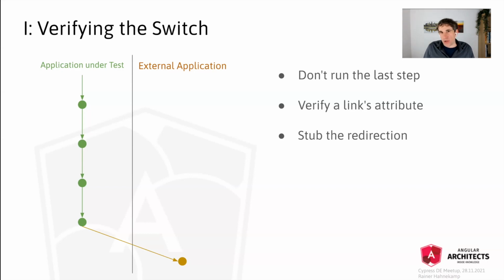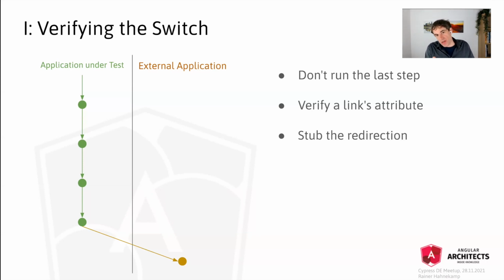If you're doing redirection, it's a little bit more tricky. If you can, a good strategy could be that you say, okay, there is some kind of service somewhere in my JavaScript code, I'm triggering the redirection. If you can, you might come up with some kind of feature toggle or parameter context setting where you say, look, I'm now in the testing environment, so don't do the real redirection, just emit a signal, an event, something that Cypress can be notified about. And then Cypress knows, okay, now this would have been the place where the redirection takes place. I can also check the URL, and if it's the right one, then I'm happy.